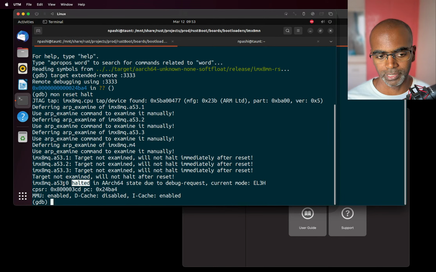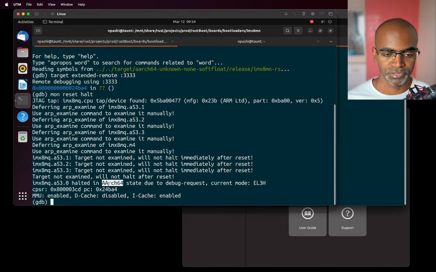It's reset the board, and notice that this particular board has a quad core processor, but we don't care about the other three because they've not been spun up. The only one that's been spun up is the first one, core 0, and it gives you right off the bat some information, which is that this particular core is halted.